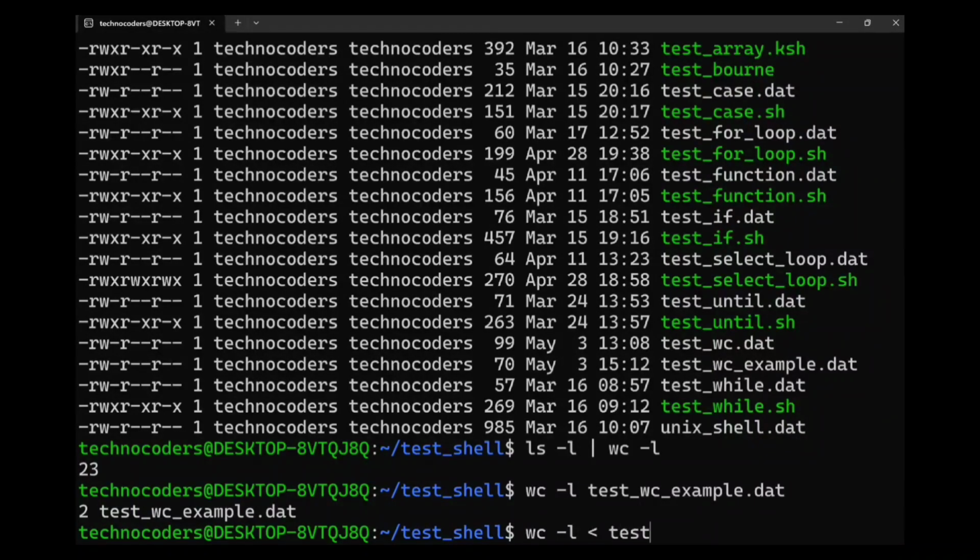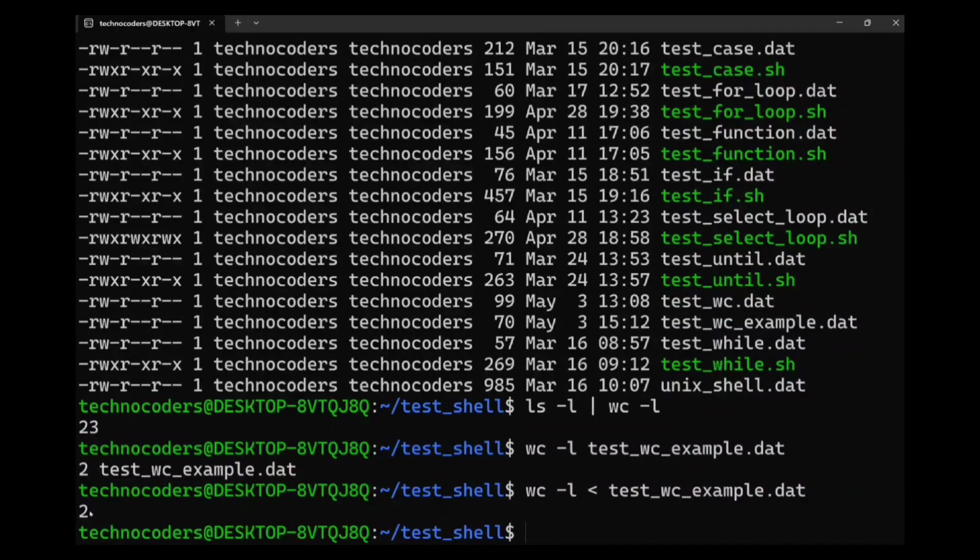So what is input redirection is the output of this file, whatever content of this file. So currently this file is having 2 lines. So content of this file will be given to this command, and this command will count the total number of lines in the file. So you can see here 2. See the difference here. Here my file name is not coming because I am just passing the output of this file into this command. So that way also you can run your wc -l command to count the number of lines.